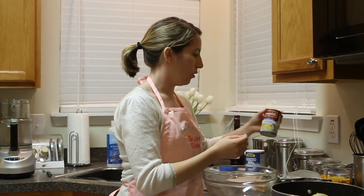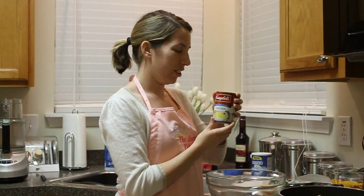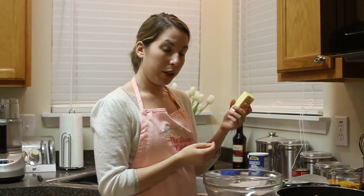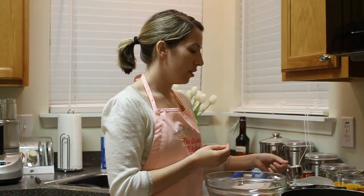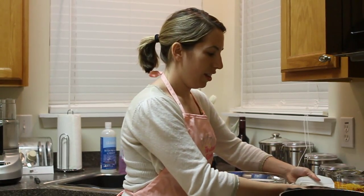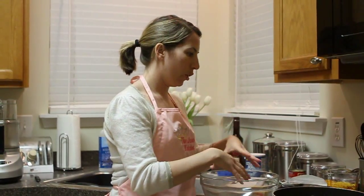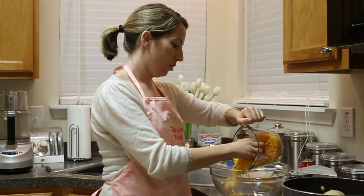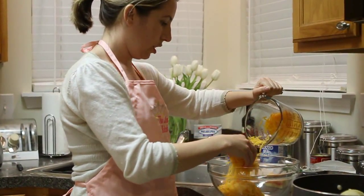We have a can of cream of chicken soup. Try not to go for the fat-free, just get the regular, it adds a little more flavor. And then we have 3/4 of a stick of butter, 1/4 cup of dried onions, and then 8 ounces of cream cheese. So what I'm going to do, I'm going to go ahead and mix all of that together. And like I said, leave a little bit of the cheese to put on top.